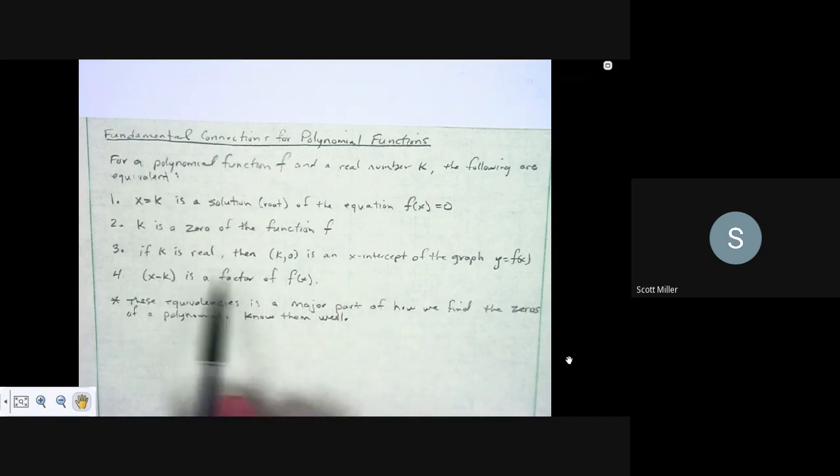And we use this quite a bit. And this is how we actually learn how to factor polynomials beyond your Algebra 1 level material. Knowing that if I can find a 0, then I can find a factor using that technique. This plays a major role in how we find zeros in the polynomial, so we definitely want to make sure we learn these.